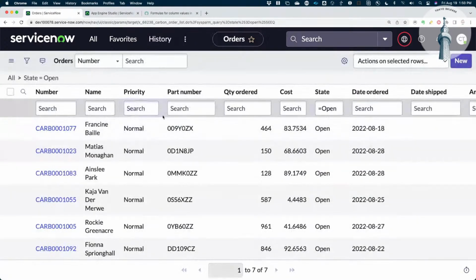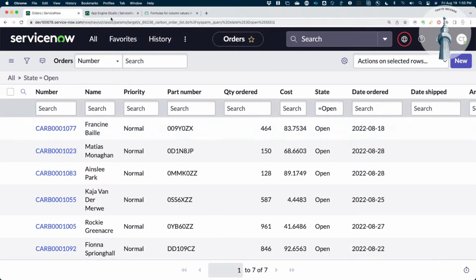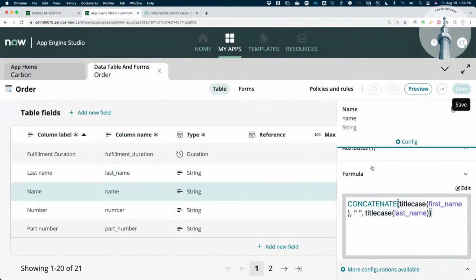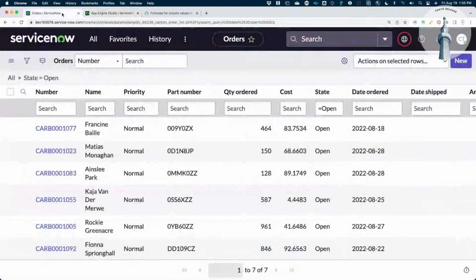I know that when you update a record, like I just did Francine's name with lowercase and said save, then it saves it to the database. Otherwise, it's only displaying it when it needs to display it. So if you went to query for some of these, you might have issues. I've got something that'll verify this for you. But at this point, let's go and turn that off. I don't know how you can turn it off from here. But I know how I can turn it off from the dictionary.